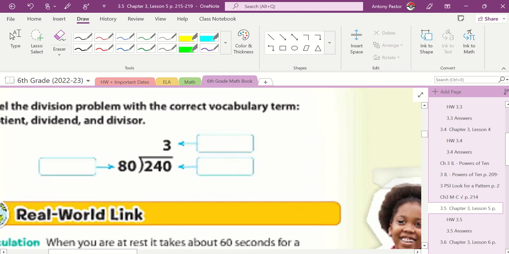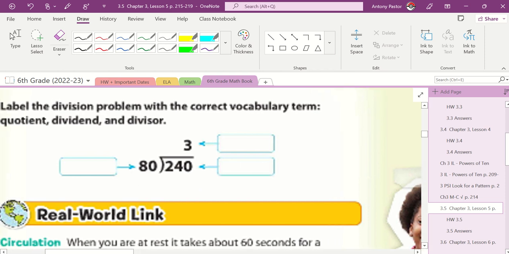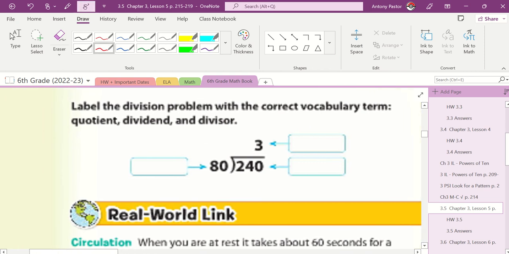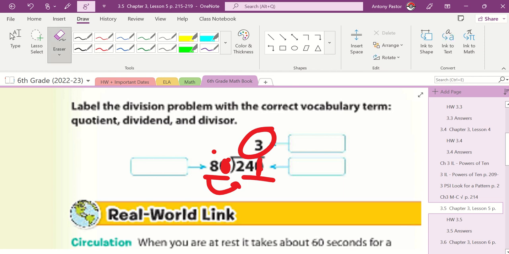Now, how would we do this without knowing the proper steps? When we have a multi-digit number like 80 and 240, we can just ignore the 0, and then we can do 8 into 24, which is 3. This is one of the shortcuts that we can use when both numbers end in 0, because otherwise we'd have to guess and check how many times 80 would go into 240, but if we use this method to erase the zeros, we will know that it would be 3.